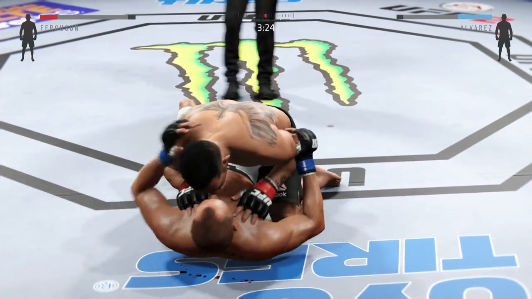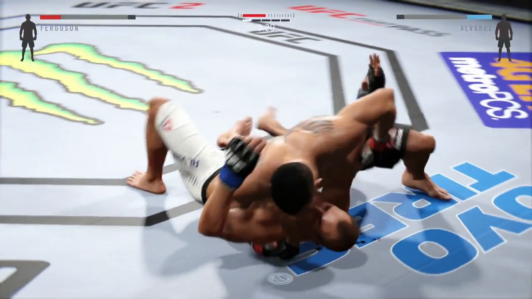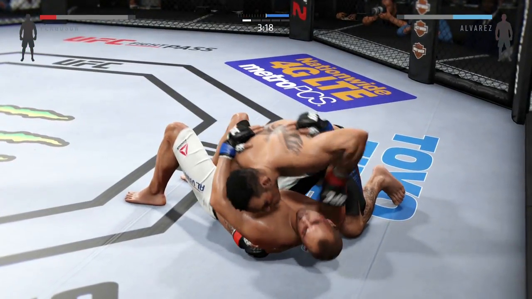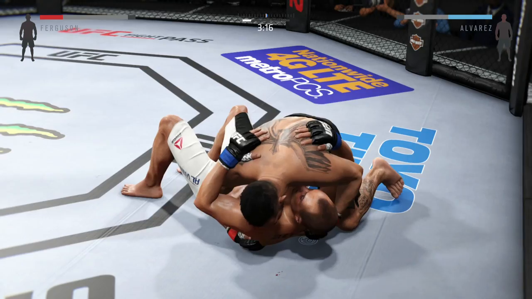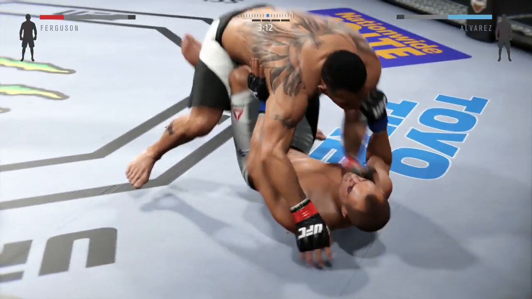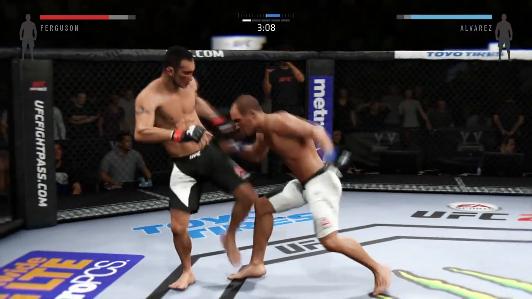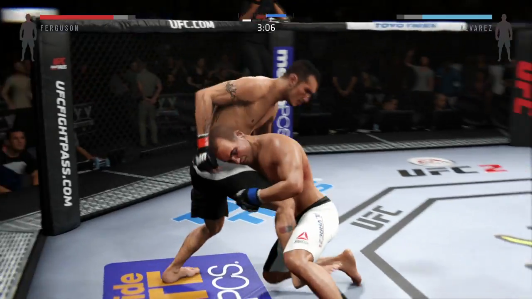Ferguson gets it to half guard. Nice pass. Joe, he's showcasing some great movement on the ground. Man, he's really working over his opponent here in side control. Back up to his feet again. Hit him hard with that hook.